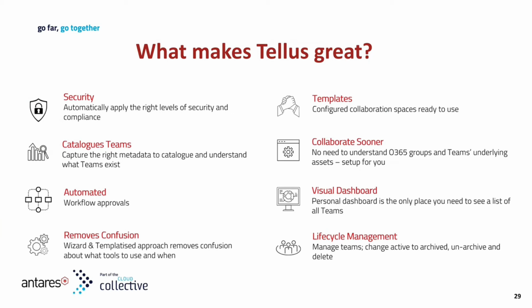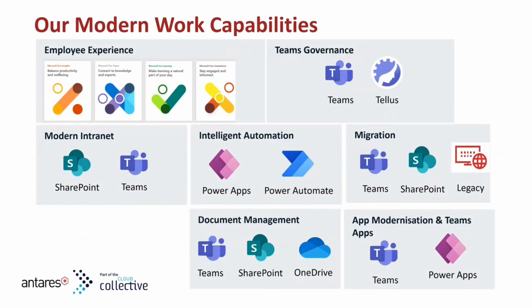I have automated workflow approval. So when I request a team, I've got an automated workflow approval. It removes the confusion. We've got custom templates, which allows us to create a great deal more structure, and I don't have to think about it. It means I can start collaborating sooner, and I have a visual dashboard of where the teams are and what information is there. We've got some lifecycle management around it. So it takes the thought process out of it. And that's it from a TELUS perspective.